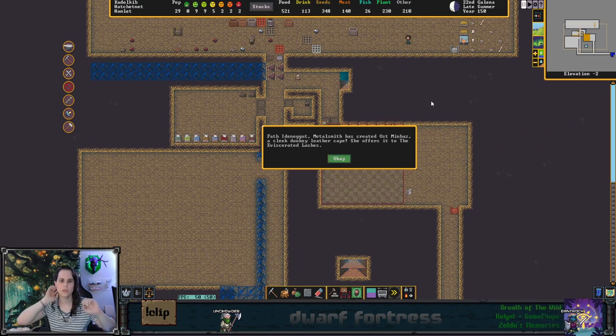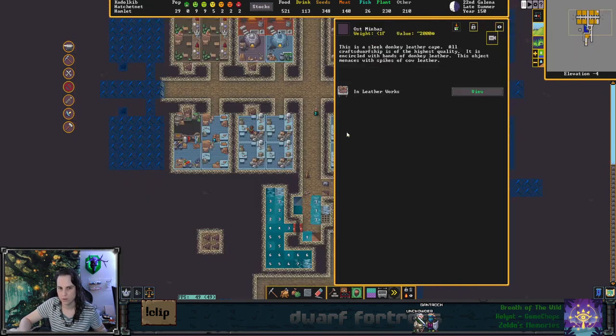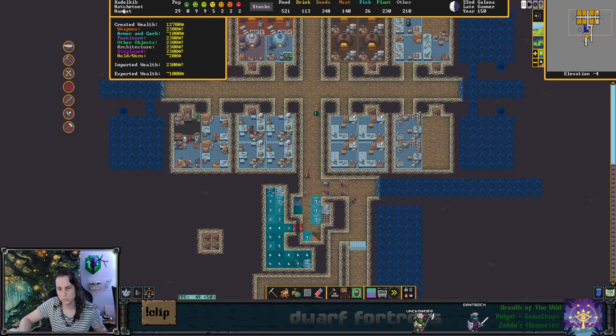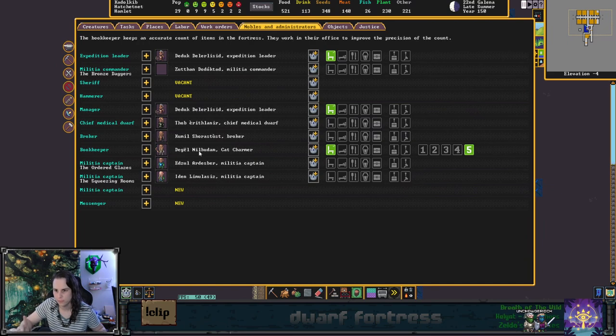Metalsmith has created Ost Minbez, a sleek donkey leather cape. Oh, sleek. Nice. Offers it to the Eviscerated Lashes. What? How well did you do? Ost Minbez. See, that's 2,000. Okay. But see, the number hasn't moved. I'm thinking, where's our, oh, we should do nobles' quarters. That's a thing we should do. They're all still just in their little temporary offices.